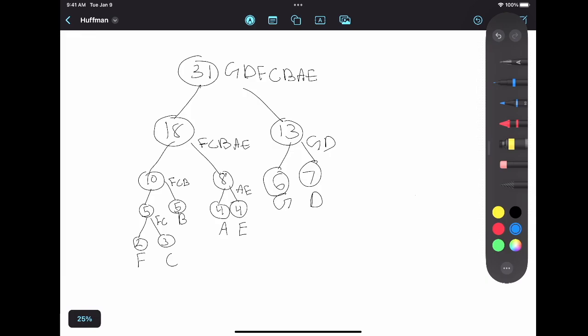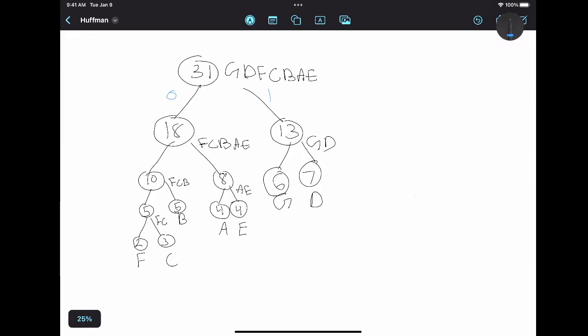We're going to be adding zeros and ones to the tree splits to get the binary encoding for each character. In this case, A would be 010. B would be 001. C would be 0001.